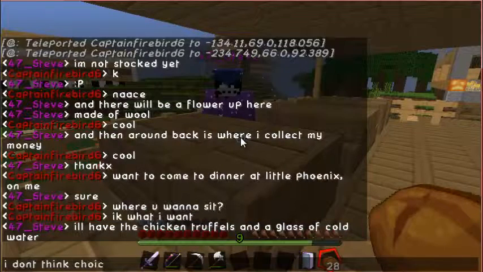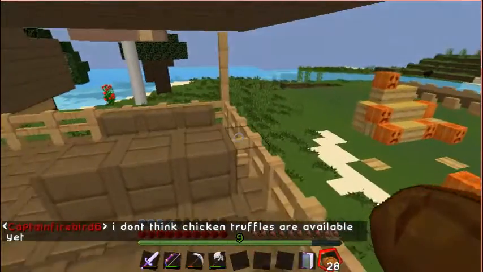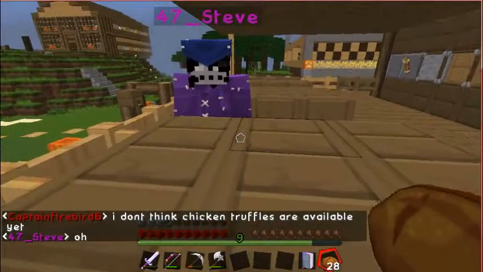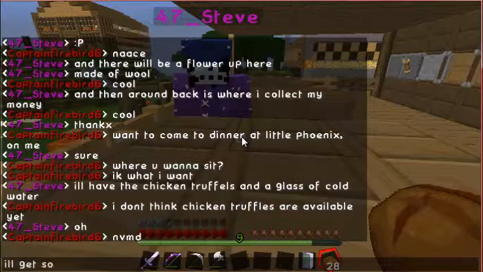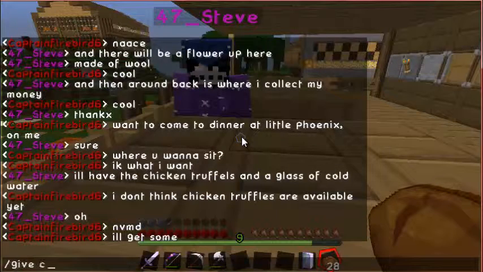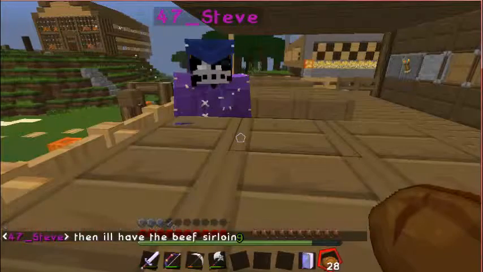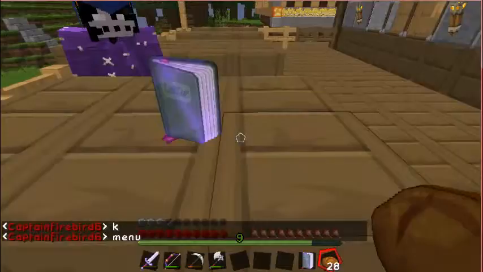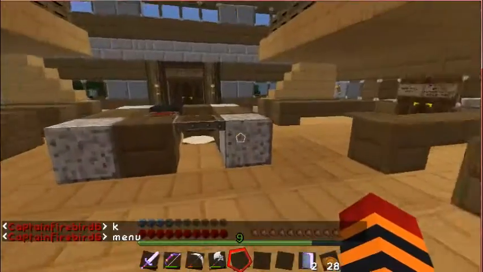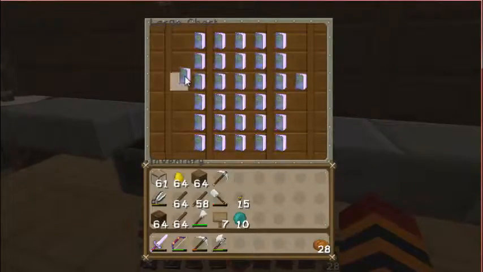I don't think chicken truffles are available yet. Maybe I'll just get some chicken truffles for Steven. Oh, okay. Never mind, no need to cheat. Okay. Menu. Okay. Wait, why did I eat food? No! I was just running around to lose hunger. It's just a habit of mine.